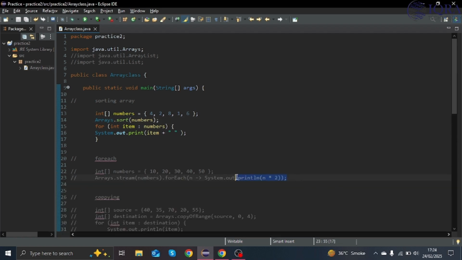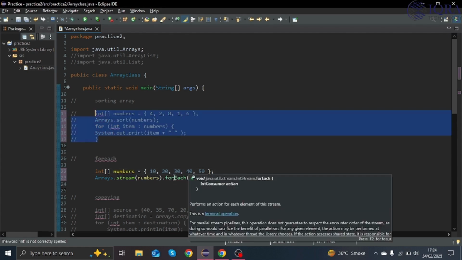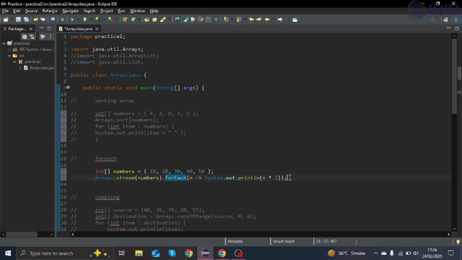Instead of a for each loop, we also have Arrays.stream with for each to iterate through every element. When you have to perform an operation on every element of the array, we use dot for each. So here you can see Arrays.stream, we have to use stream, and after that you use dot for each.